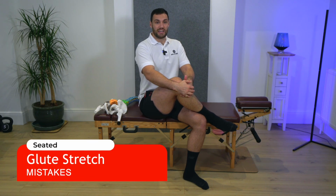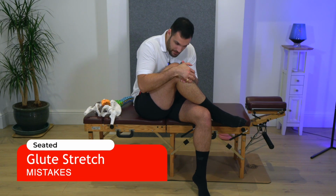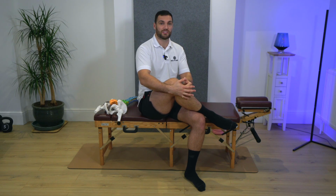Now, the important error that people make here is they round over and curl up. Just like with the last stretch with the hamstrings, if you're rounding over, it's your lower back. You're not actually getting any stretch whatsoever, and the temptation to really collapse, to force it, is just unnecessary.